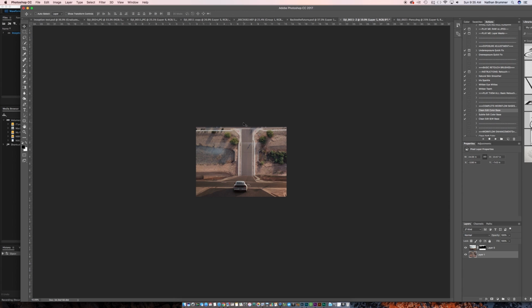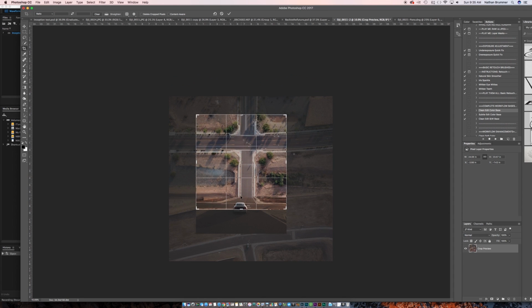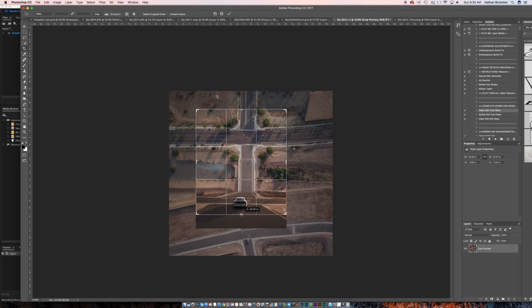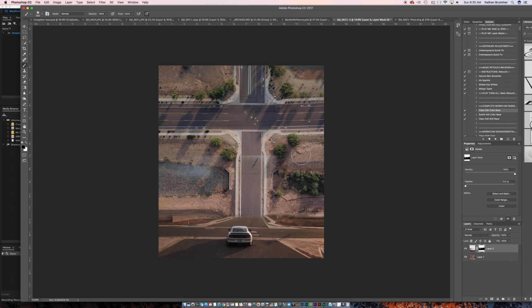Now the problem is we lost some of the road up here. So let's grab our crop tool. Let's clear what we have in there. And then we'll just pull that up so we keep that street. And then let's bring this down so we keep the car. All right, and let's go back in really fast, clean up some of this mask up here. Again, we're just painting black on that mask to hide everything. So that's the basis of how you get the two angles, the up and the down.